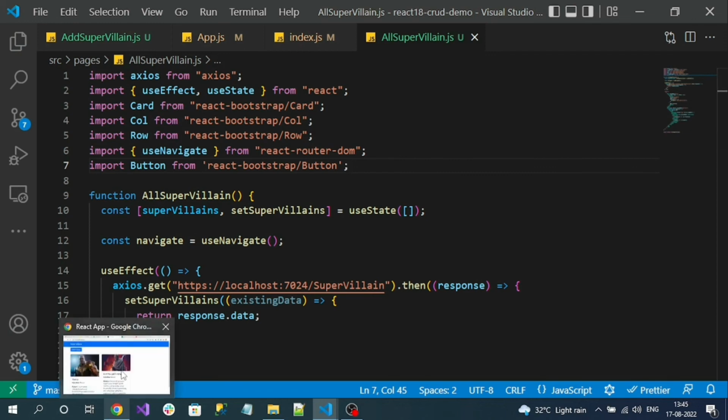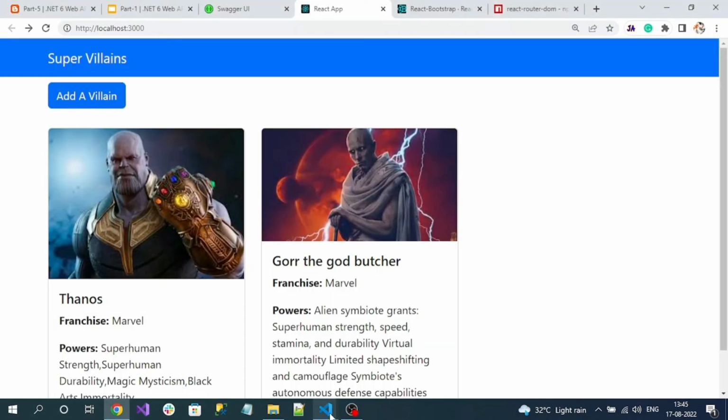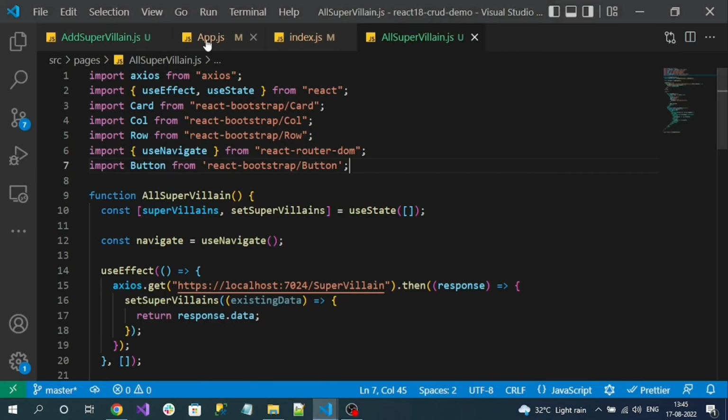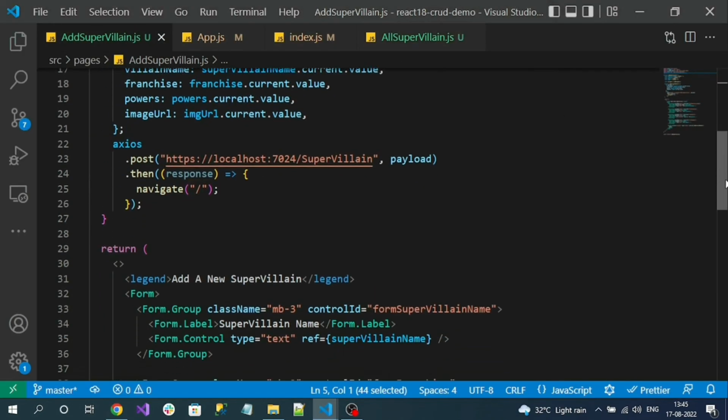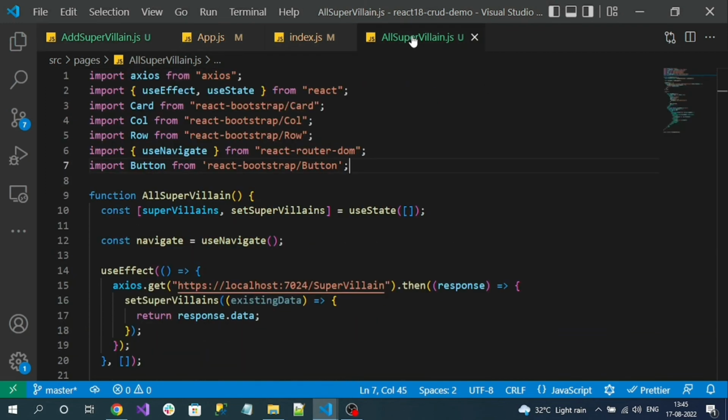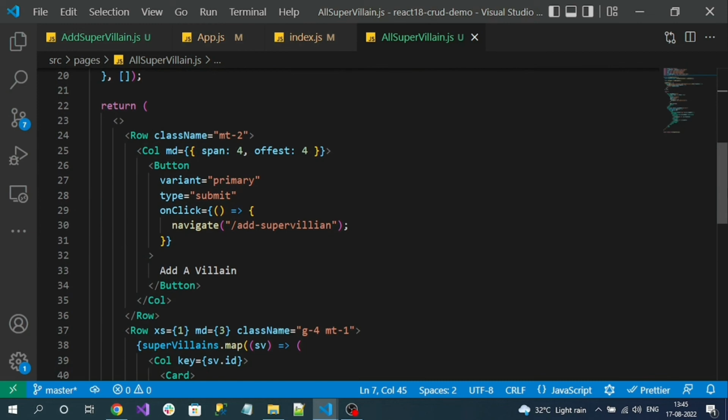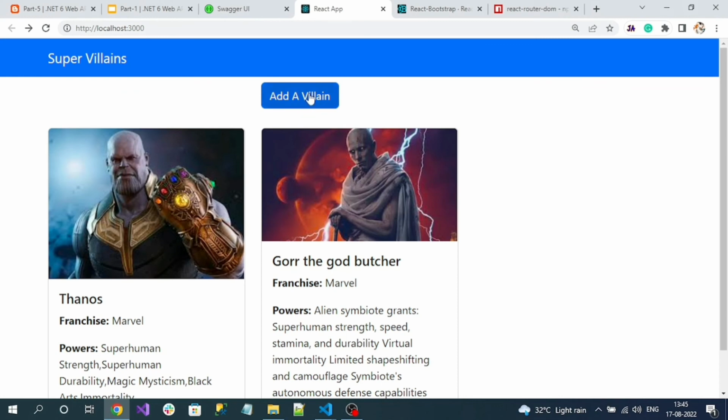Okay, so I got here, but my button is not in the middle. Why? Sorry, this is offset, not offset. I think it should fix it now. Okay, somewhat better. Now, if I click on this, please observe here this circle is there, right? It will only reload when a page request is sent to the server. If I click on the button, it won't reload because the request won't go to the server. So that is how a single page application works.